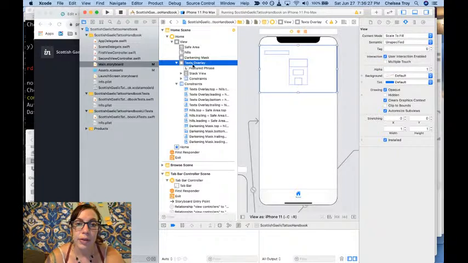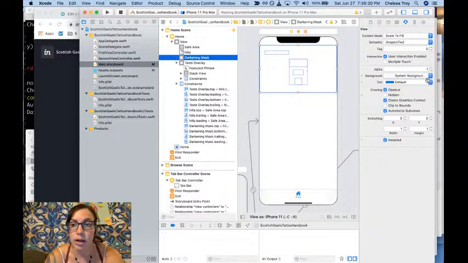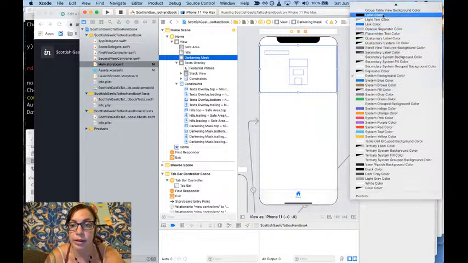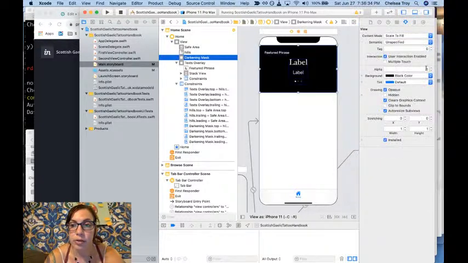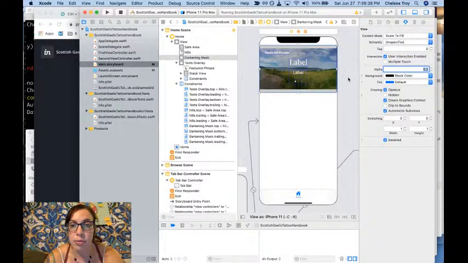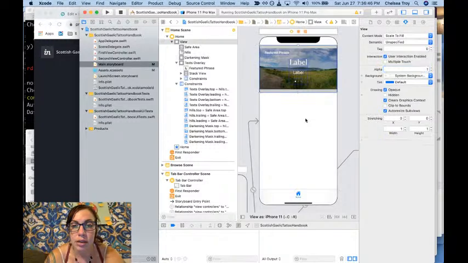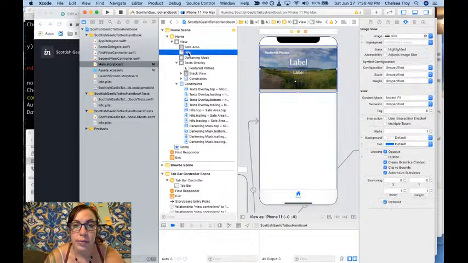And the text overlay is going to be on top of that, and that darkening mask is going to have that black background with that 0.2 opacity. Yeah, that's what I want. And hills needs to change to aspect fill.